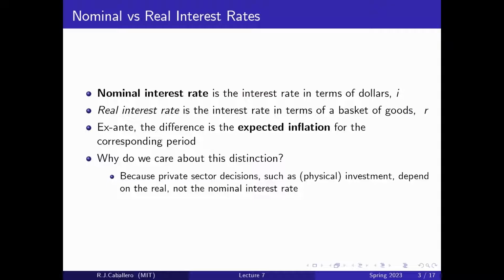Well, because important decisions of the private sector, like the purchase of durable goods for consumers, we're not modeling that in this course, but investment, in the case of physical investment, not financial investment, depends on real rates, not nominal rates. So what determines whether the opportunity cost of a real investment is high or low is the real interest rate, not the nominal interest rate.